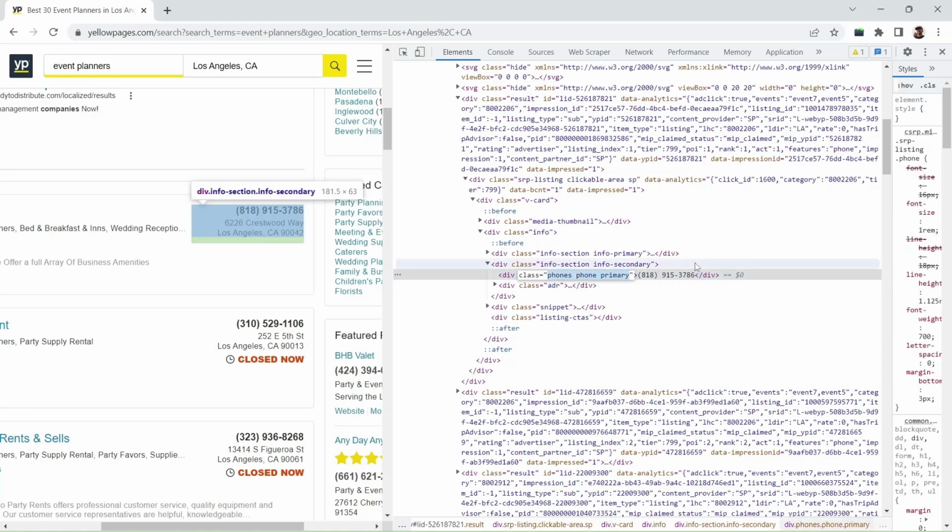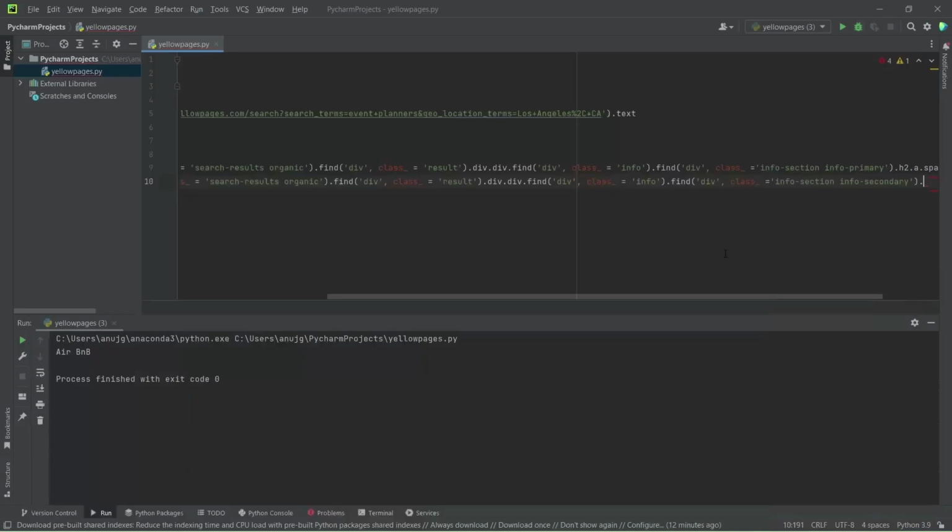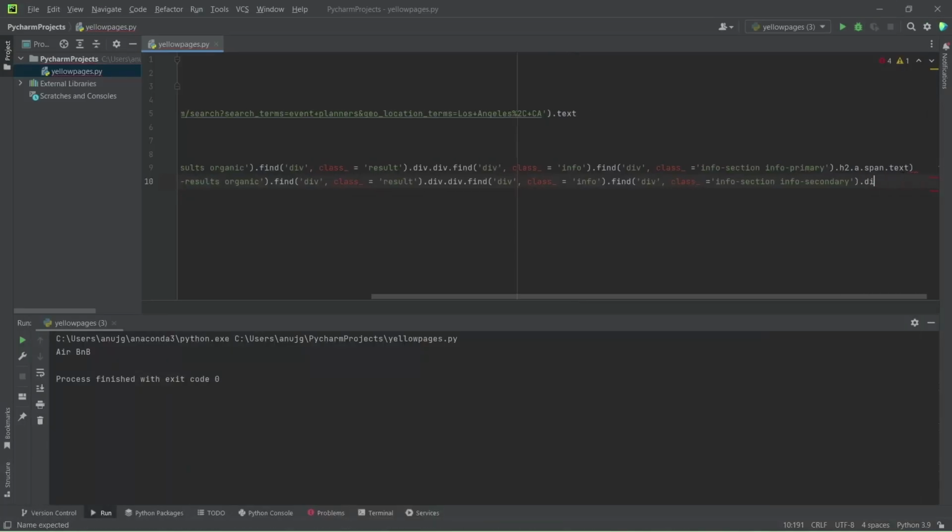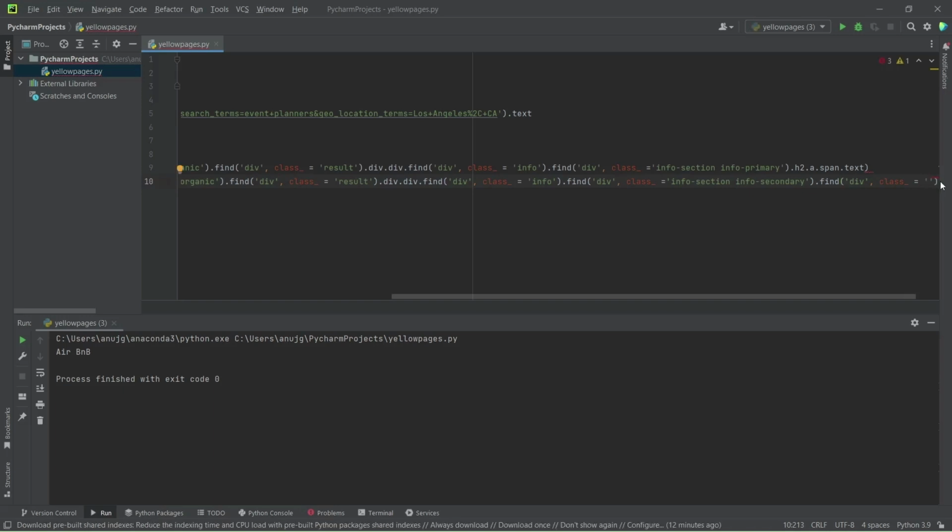I'll just copy this, and we want to get its text. So dot find div with class equals this, and we want to get its text.